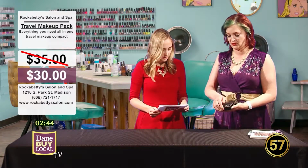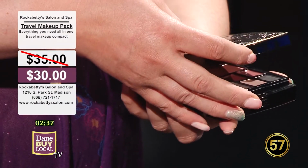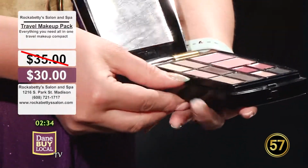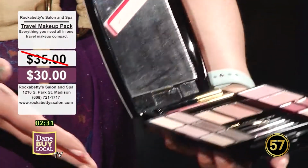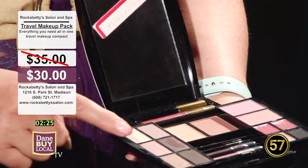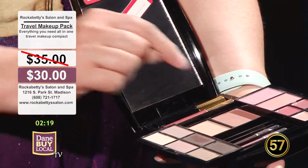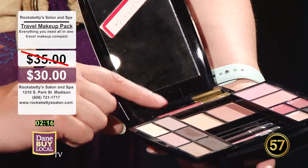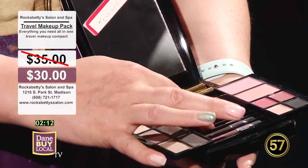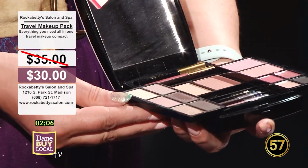Okay, so this thing is the coolest. You're going on vacation or you're going camping or wherever, you don't want to take all of your makeup with you. No. I mean you want to, but you may not have room to take all of your makeup with you. This thing opens up like this, folds out. It's got the mirror, it's got these little tiny baby brushes with it, and it's got a little bit of everything. It's got some shadows in it. It's got an eyeliner powder. We've got some lip glosses, setting powder, some blushes, bronzer, lip colors. Got a little baby mascara. Are you serious? Yes. Check this thing out. Lip liner, eyeliner. This is more than you could actually pack even in a little bag, though. When you think about if you're going to add in shadows, bronzers, blushes, mascaras, eyeliners, I mean.